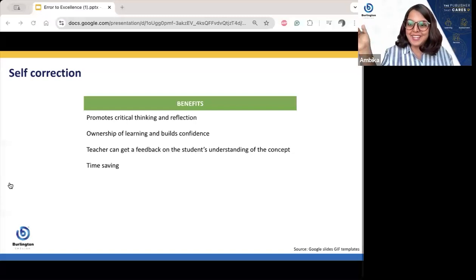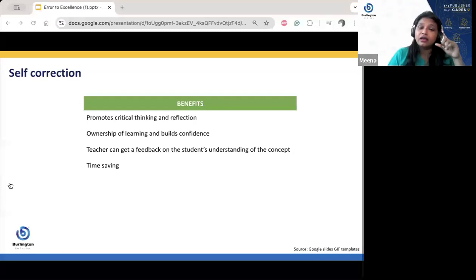enabled your students to that level where you are able to trust them with the corrections. So, probably in smaller classes, self correction can be quite challenging. Like somebody pointed out in the chat, I'm not really sure whether the children will be able to do that. And Ambika, I think in the smaller classes, it can also demotivate the children, because if they cannot understand the rules and they cannot identify their mistakes, it can demotivate them.